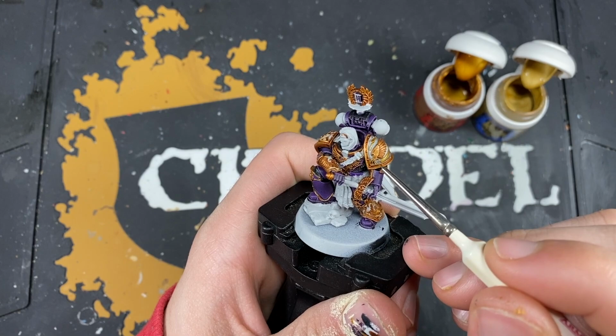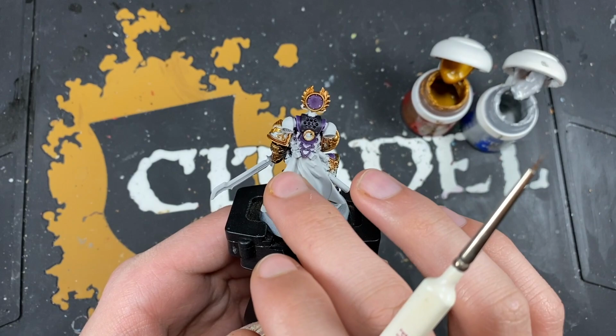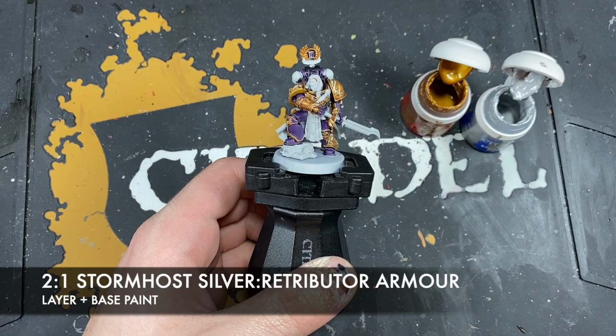And with that done, our gold is very nearly finished. Well, apart from this bit on the cloak, but we haven't done all the shading and the highlighting on the cloak yet, because we've got to do the rest of the cloak first, so we're just leaving that as it is for now. So what we're going to do is finish off all of that gold, and we're going to make a roughly 2 part Stormhost Silver to 1 part Retributor Armour mix to make this really lovely pale white gold colour.